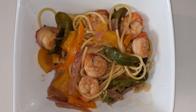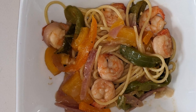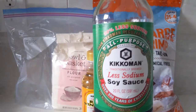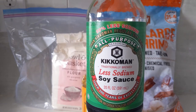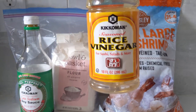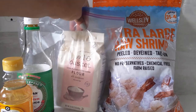You can make this recipe if you have some common kitchen staples such as bell peppers, soy sauce, onions, pasta, and flour. For this recipe you'll need the following ingredients: soy sauce — low sodium is preferred — rice vinegar for the sauce, and cornstarch or flour to thicken the sauce.